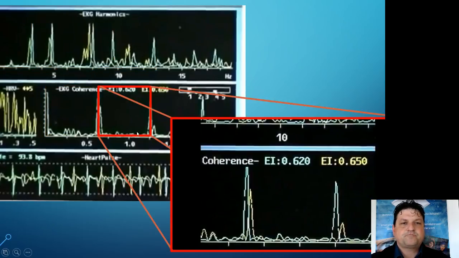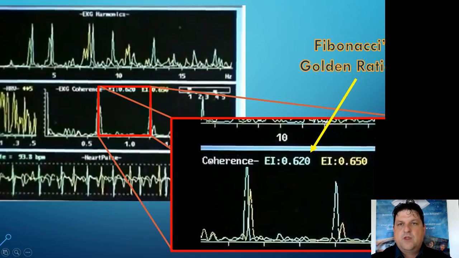on the ICG, okay, the currents, right? So the currents, we have a particular number, like this one. Actually, the right number is 618, but here we have 620, right? But for a very healthy rhythm heart, it would be 118. Okay, in this case, what do we have here? We have the Fibonacci golden ratio.